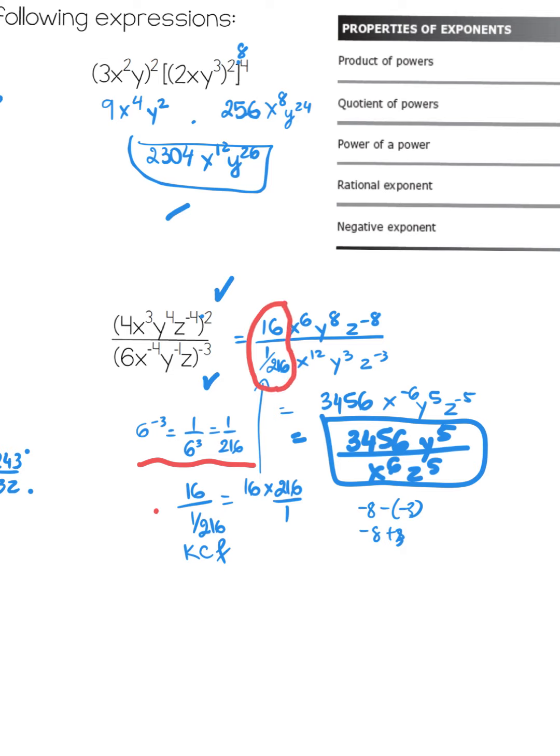And then we have a number divided by a fraction. I'm going to do keep, change, flip. Keep the first number, change the division to multiplication, and I flip my fraction, 1 over 216, to 216 over 1. Or since you have a calculator, you can type the whole thing in your calculator, and you should get 3,456, right? And then you divide your fraction and then simplify your work. If it's negative, you flip and negate at the end.